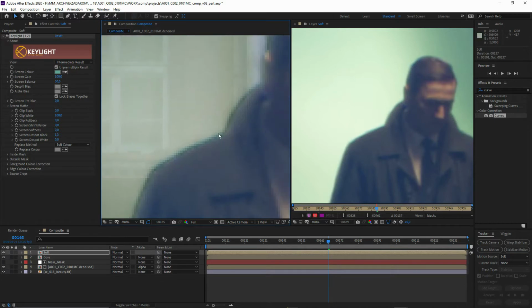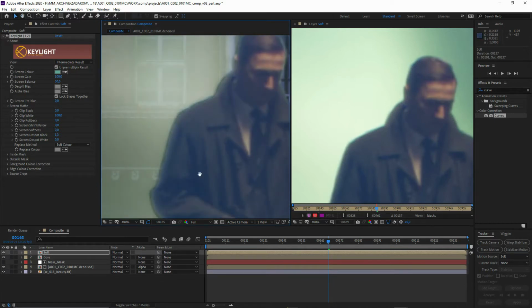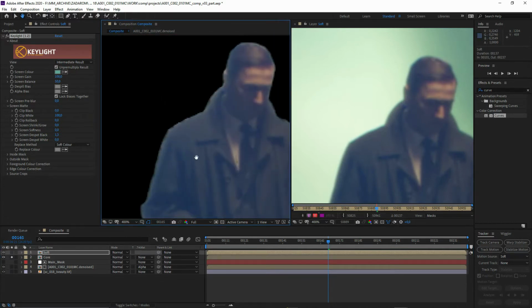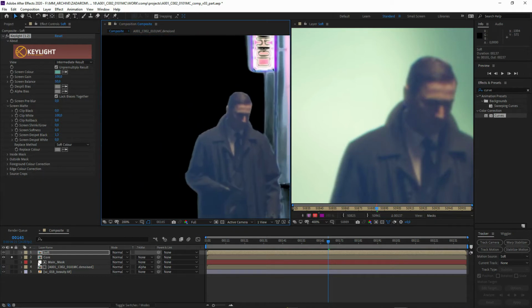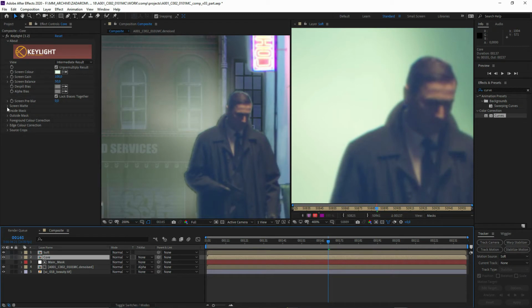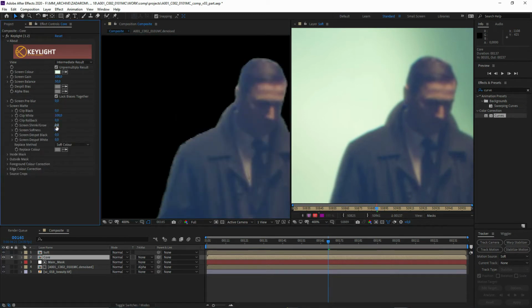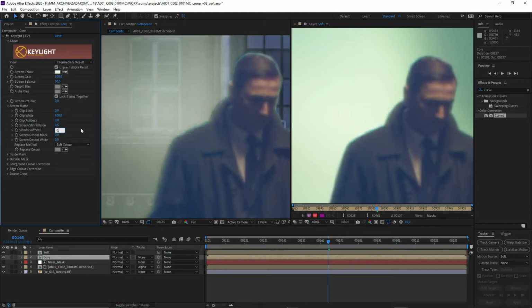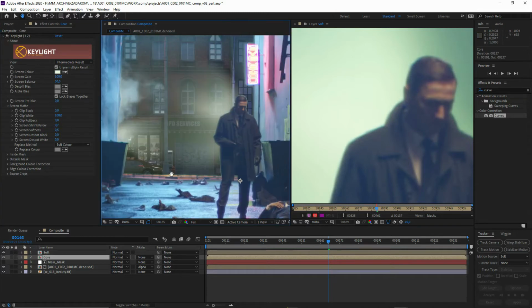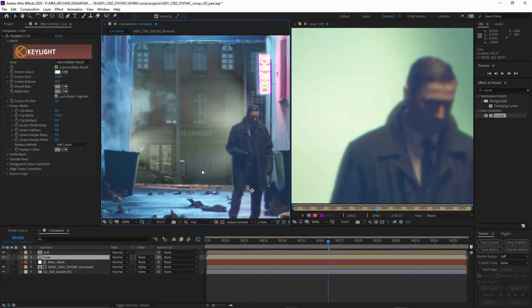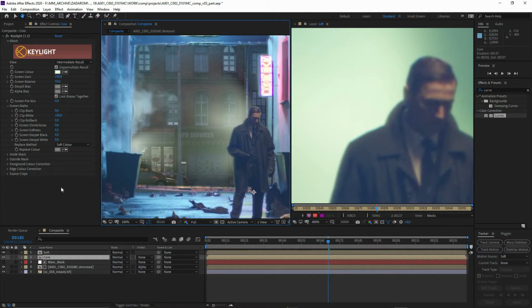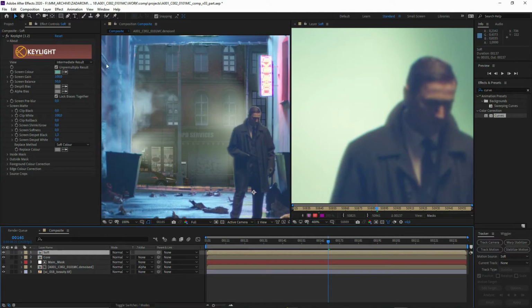We see that this edge still looks a little bit odd, because in the core key it's very harsh, and I think that we can filter our core key with the native Key Light options a little bit by eroding it outside just a little bit. Green softness could also be useful here. Yeah, cool. I definitely have to do something about these bright spots here, and I have just the thing.